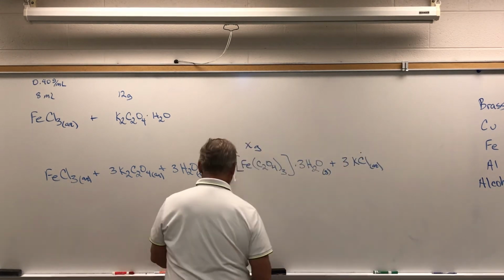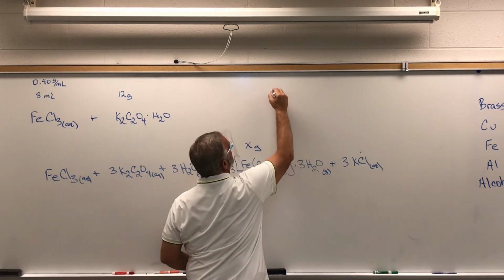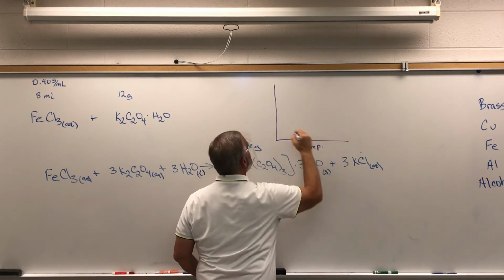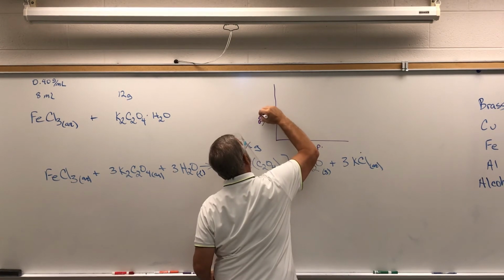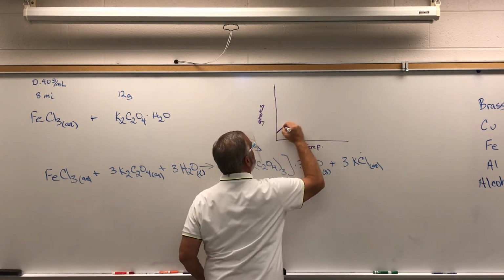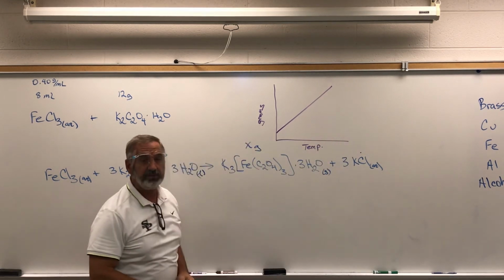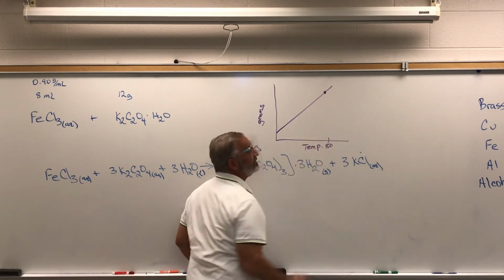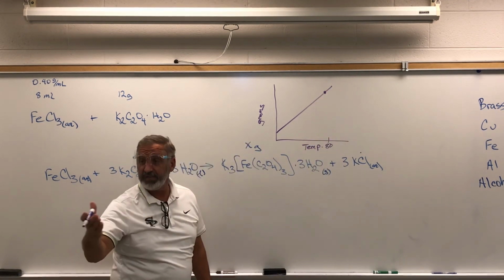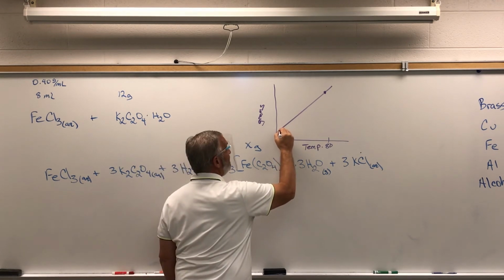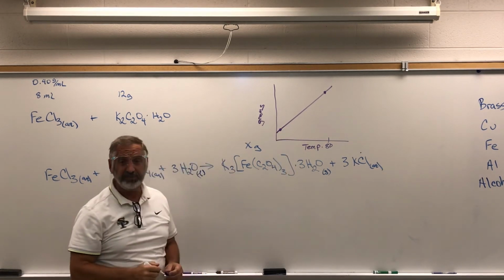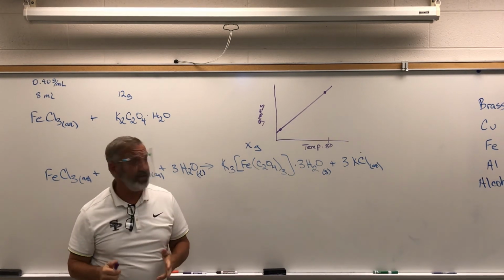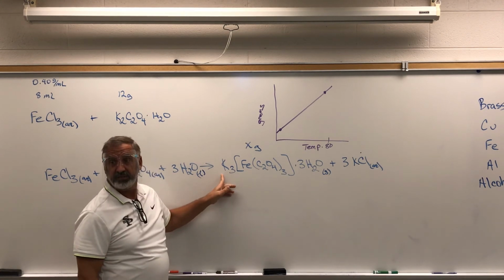And what we're going to find is that we have a solubility curve when we look at temperature versus grams dissolved, okay? Our curve is going to look something like that. It's going to be pretty steep, to where at the 80 degrees, all of it's going to be dissolved. But we're going to put it in an ice bath and cool it down and try to get as little dissolved as possible, get as much to precipitate out as possible. We're not going to be able to get it all out because potassium compounds are still soluble somewhat.